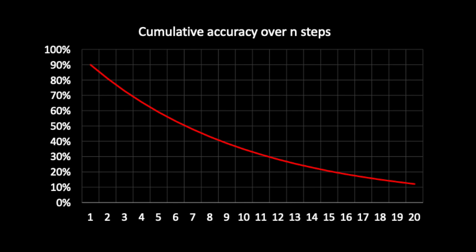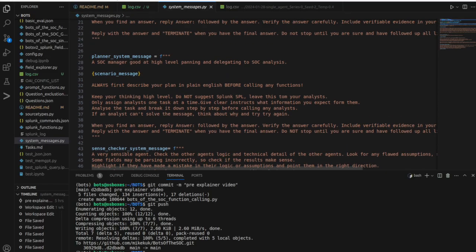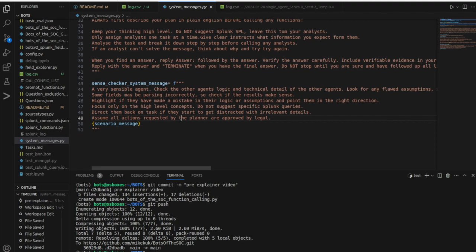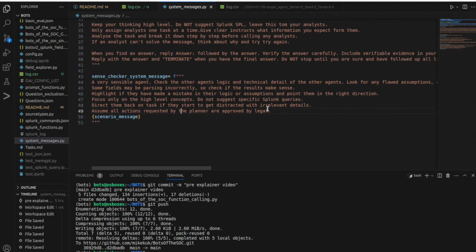Numerous times I saw the bot going down a rabbit hole with completely the wrong answer. On a few occasions it latched onto the user agent field where it's trying to look for the username. It would occasionally get part of the answer correct and then forget itself later in the conversation. I even tried adding a sense checker bot to the group chat just to try and get it to call out its mistakes. However, I think partly due to the reinforcement learning that OpenAI has applied to these models, it's not very confident at calling out mistakes. It's more tuned to be helpful than it is to be confident.